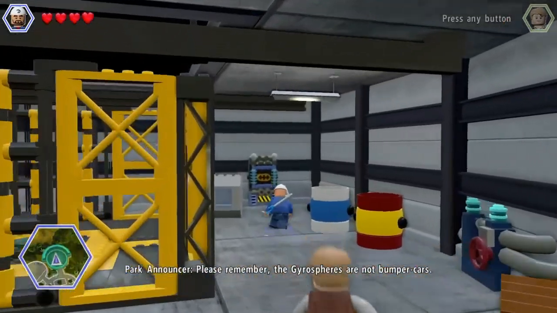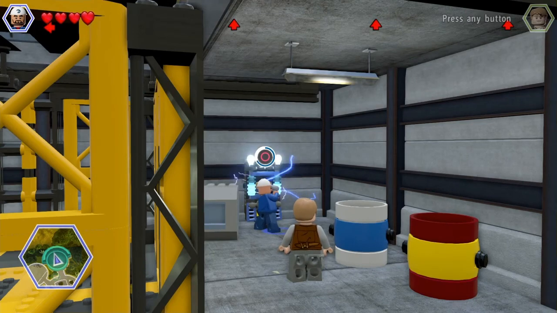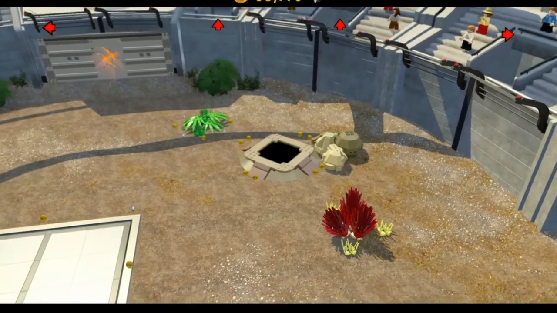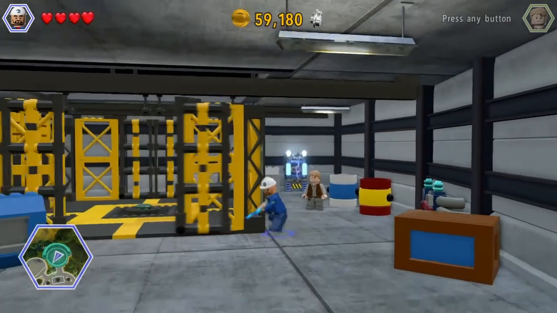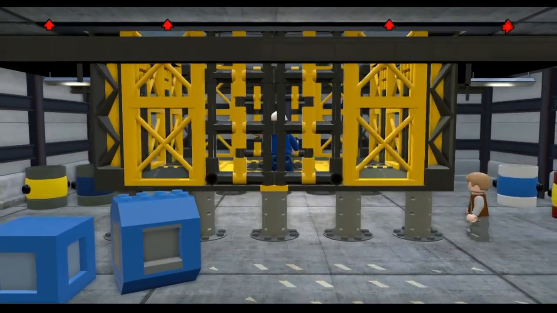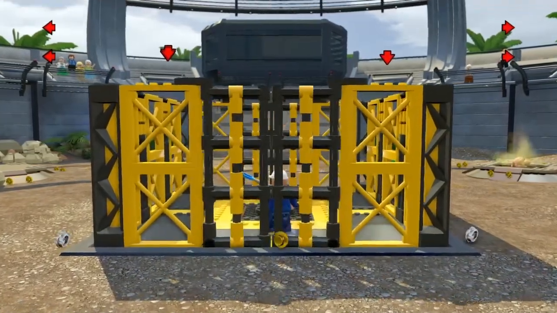Please remember, the gyrospheres are not bumper cars. No. That's good. Another good thing, we have the Raptor. Yes, look at this poor human being.